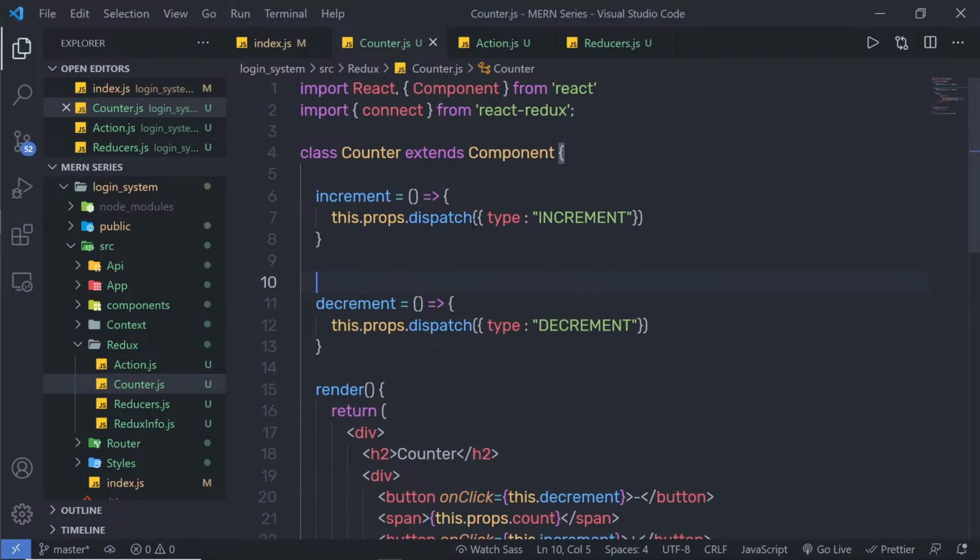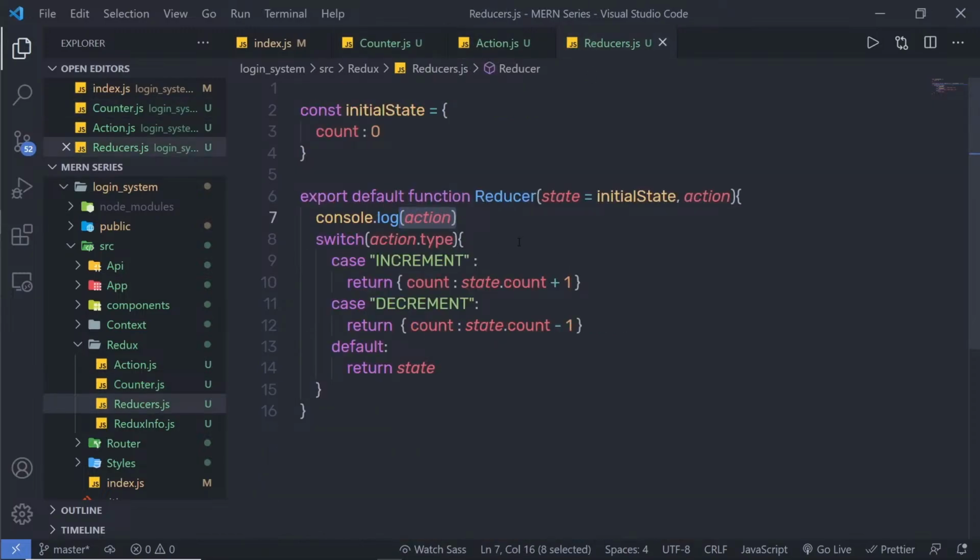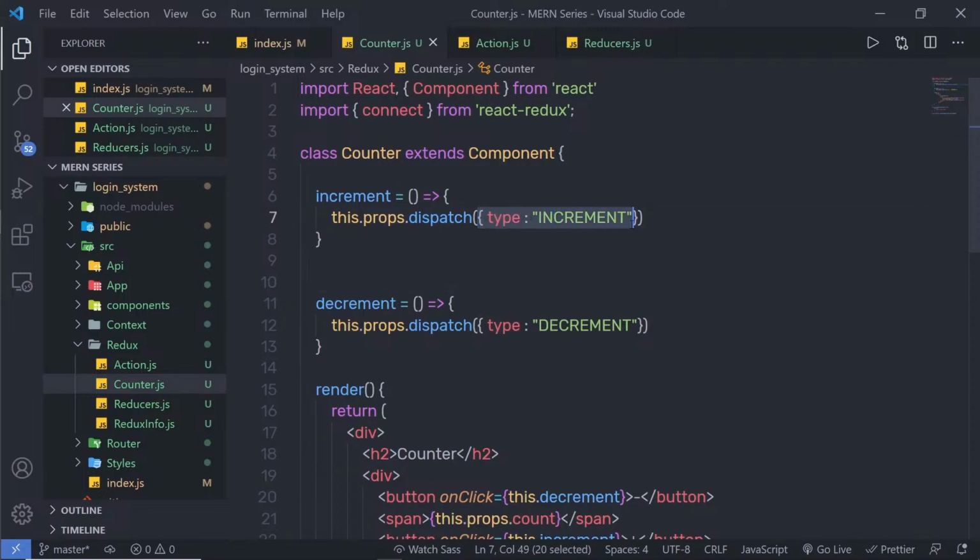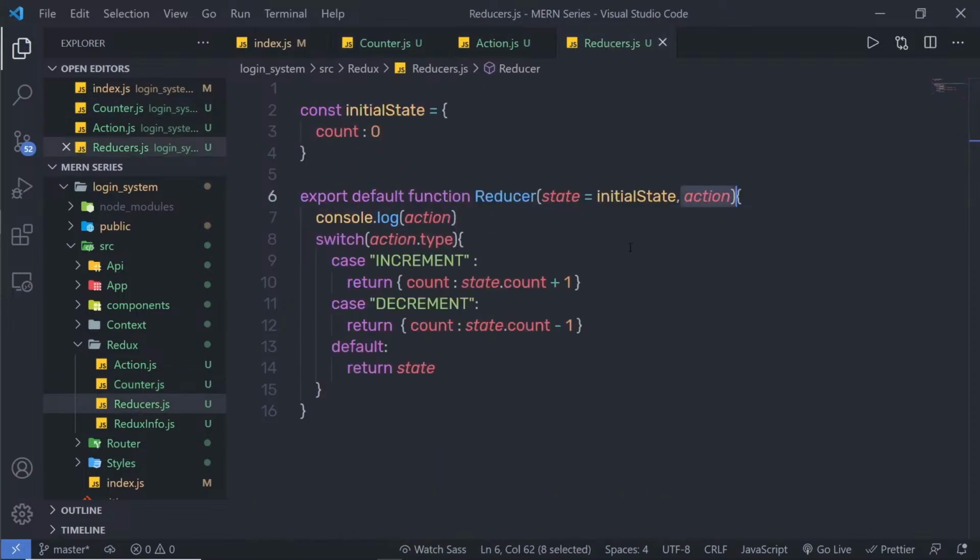So I'm going to just initialize this reducer action parameter using this statement. I'm going to pass here parameter type increment and initialize this action parameter. So when I click on the increment button, inside this type I have increment, and this will just execute this first case. Now just out of that, you can notice here I just specify +1 and -1 inside this reducer. This is the hard-coded value, right?